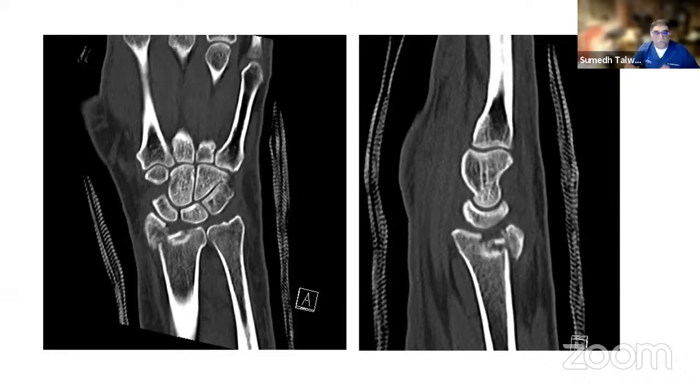Remember, if you wanted to reconstruct your radial pillar, you can release the entire brachioradialis dorsally or volarly. I'm more than happy to go dorsally to release the whole brachioradialis. Get the radial styloid down, then get into the joint, raise everything up, and then put an L-shaped plate on the ulnar side. So I'm reasonably pleased that the sigmoid notch is not affected on these two cuts. So from that point of view, I would raise the die-punch fragment, bone graft it, and I think this chap should do quite well. You might have to consent him before for metalwork removal.